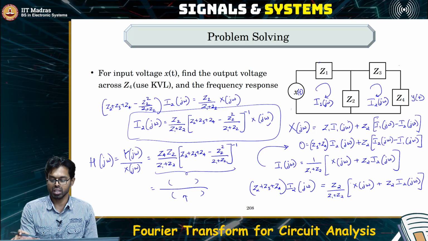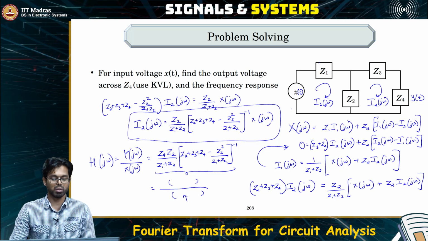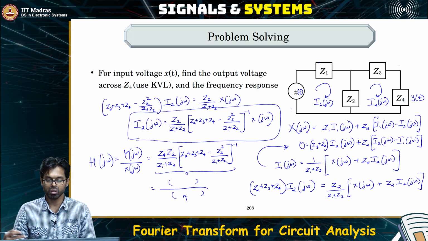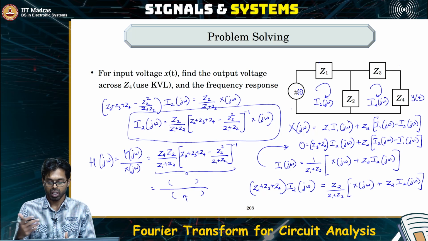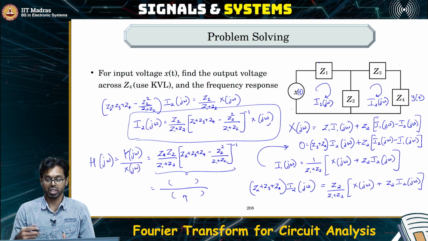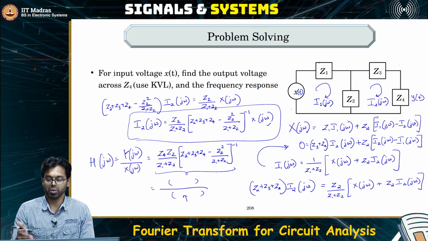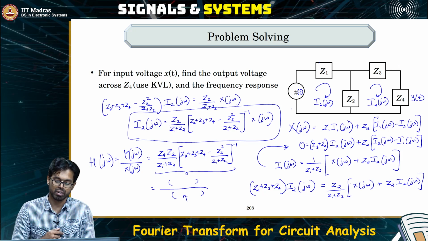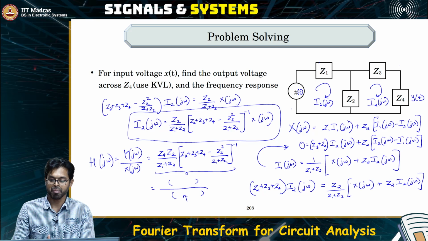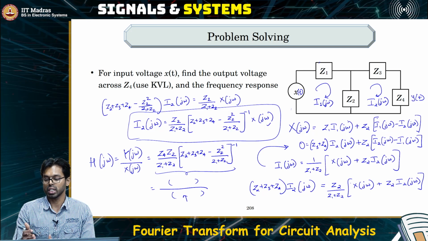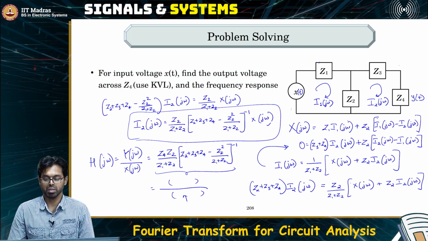So we have abstracted this circuit. We don't know what the components are. They can be anything. I'm just going to assume that they are some complex numbers, and we are going to do this analysis not in the time domain, but in the frequency domain. The analysis in the frequency domain, believe it or not, is very simple. In the time domain, if we don't know whether a component is a capacitor or an inductor, I don't even know the relationship, because I don't know if I have to write an integral equation or a differential equation. So I could not even write this relationship in the time domain.